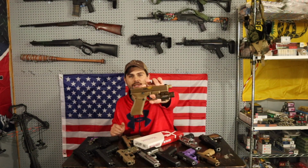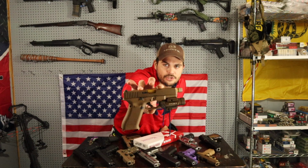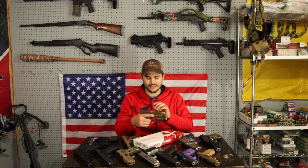I have a Backup Tactical threaded barrel, titanium nitride, which gives it the gold look, and I have an Olight Baldr Pro with that midnight bronze. I think the four colors there accent each other very well. They're all on the same color spectrum. They're kind of close, but not exactly the same. And I really love this gun, guys.